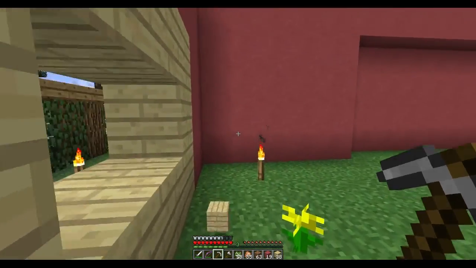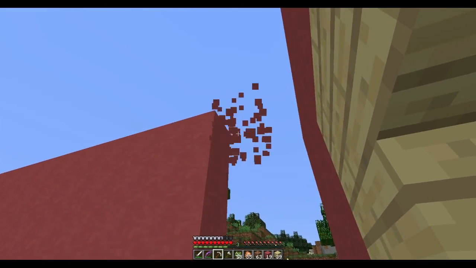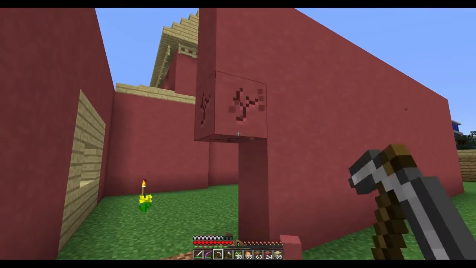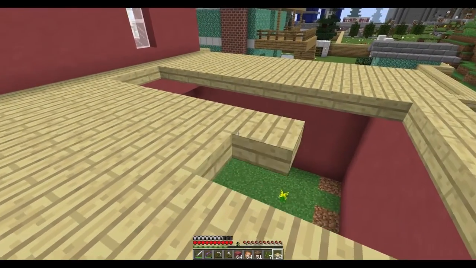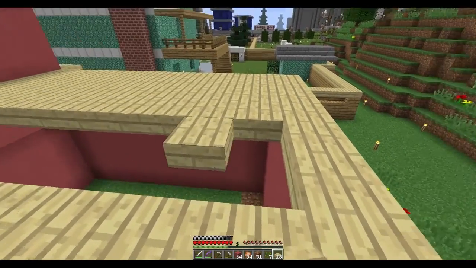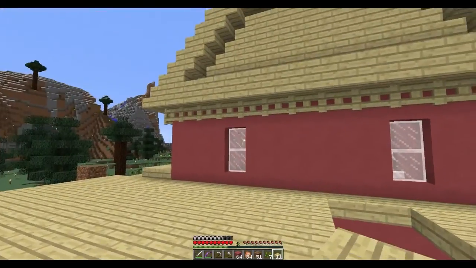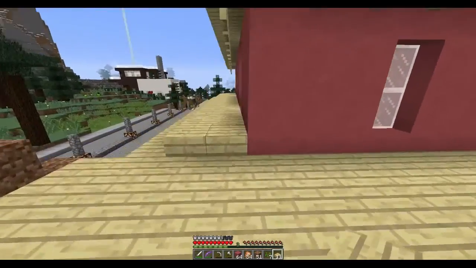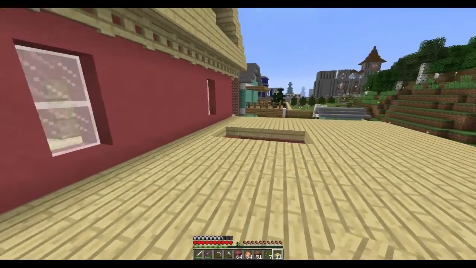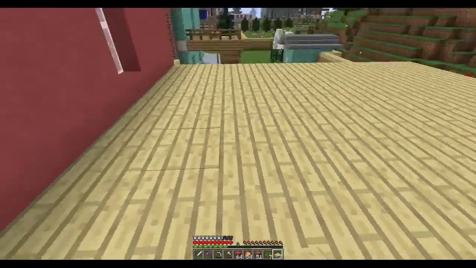So I think I'm going to do this off camera actually, and I'm going to start with the roof, and then I will be right back. Okay, so the roof is almost finished. I had an idea, which I don't have time to do today, that we could extend the house out here a bit. That means we'd have to change the roof, and that's why I don't really have time for it today. But there we go.